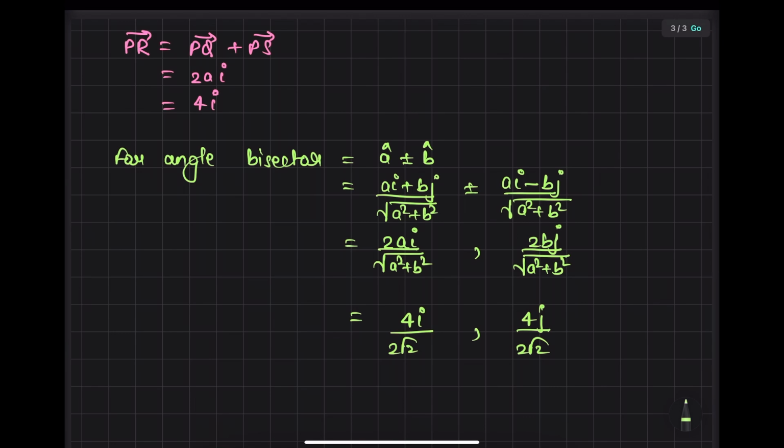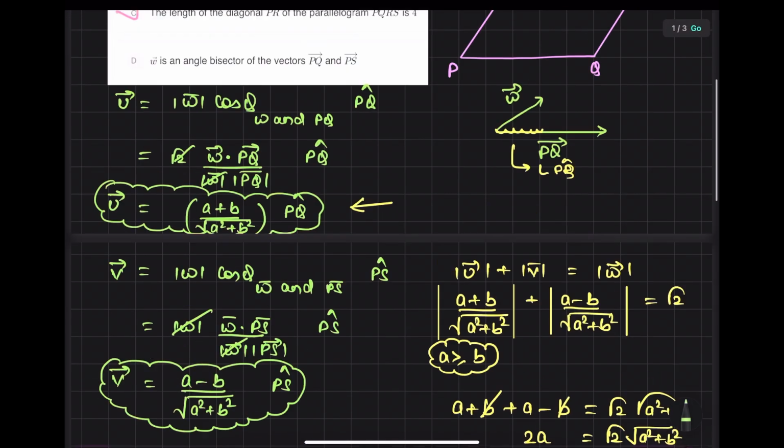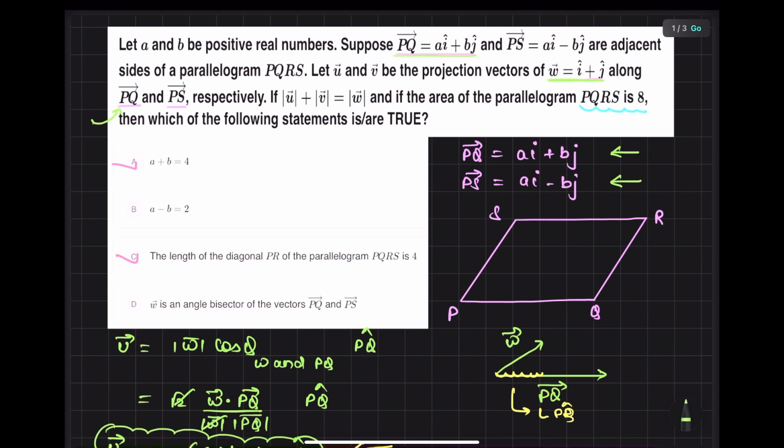Now, look at this. How do you have to solve this thing? First, try to understand that you have to find the unit vector along the diagonal of a rhombus. So the unit vector will become i from here, and from here the unit vector will become j. And over there, if you find the unit vector, you will find that it is i plus j upon root 2, which is different. This means this option is wrong. So the correct options are A and C. I hope the idea is clear and you guys can handle similar situations. So see you guys in the next session of MathFlix.